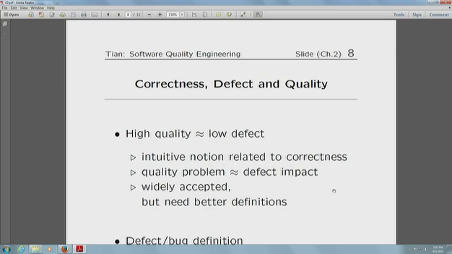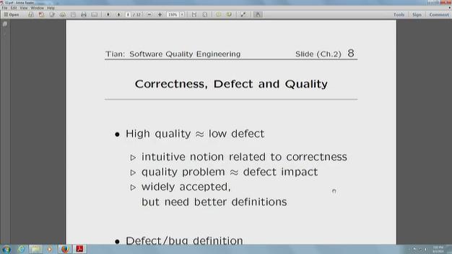But when you define defect, it's probably a little bit more tangible than quality in the abstract. You can say, I can talk about defects, something that I can observe. The intuitive notion is that if you have a defect, there's something wrong, something not quite right. That's a defect, and we will refine that a little bit later. It's an intuitive notion that's very closely tied to the correctness aspect of quality.